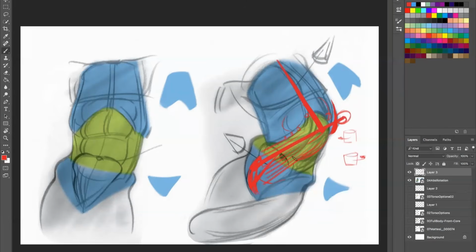That's it. That's just a super high-level overview. The next video will go more into the details about the front view of the core, talk about the abdomen, the obliques, and the serratus. And there's some really awesome advice on the serratus, things that I had learned actually while writing this book.